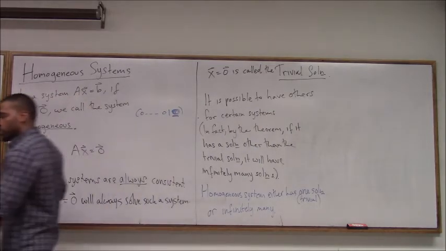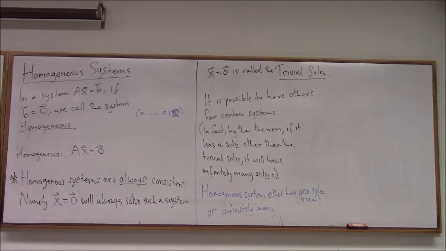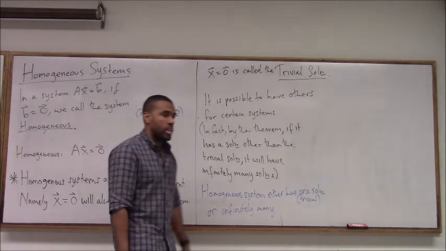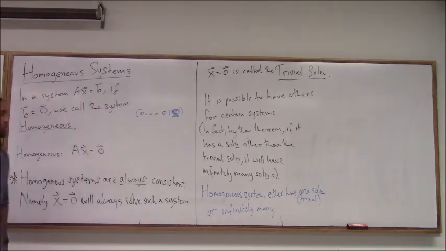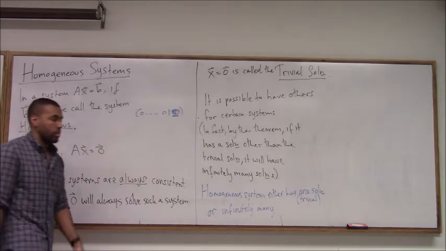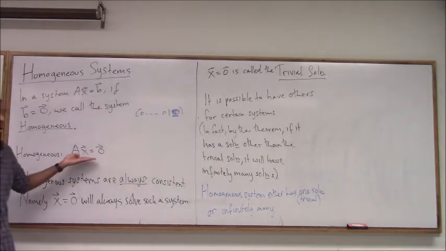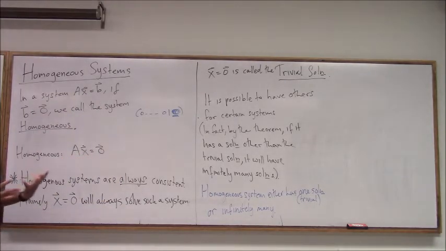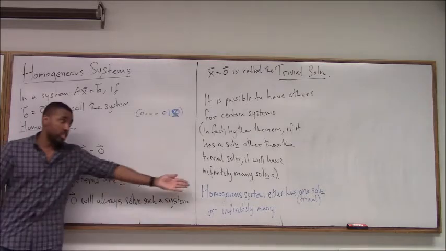Later on, we'll actually use this to talk about certain vector fields and linear transformations on those fields. The solution to this can tell you a lot about the vector field that you're studying and the function that you're putting on it, in terms of, for example, whether the function is one-to-one or not. You can study that by looking at homogeneous systems. So they have a lot of applications in their own right, but right now I want you to know the definition and know the fact that they're always consistent.